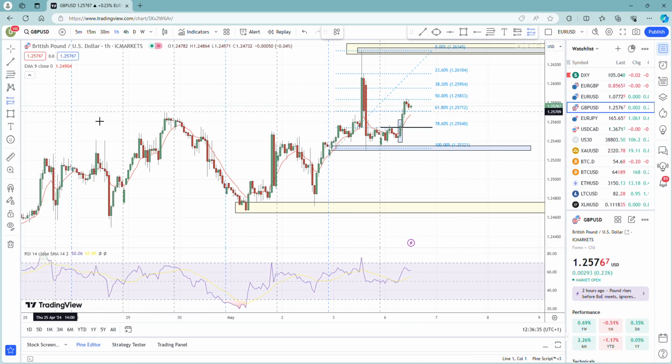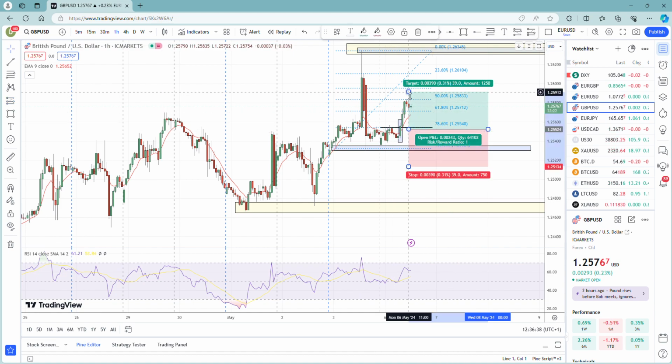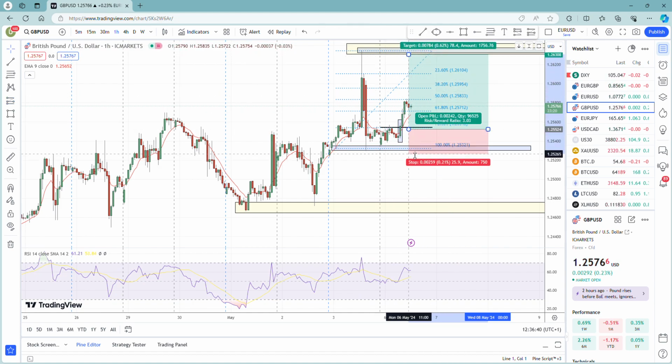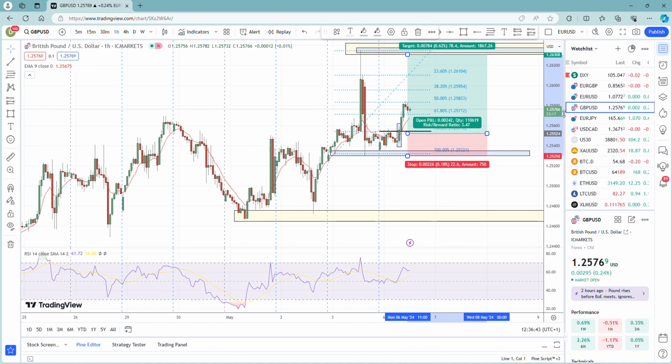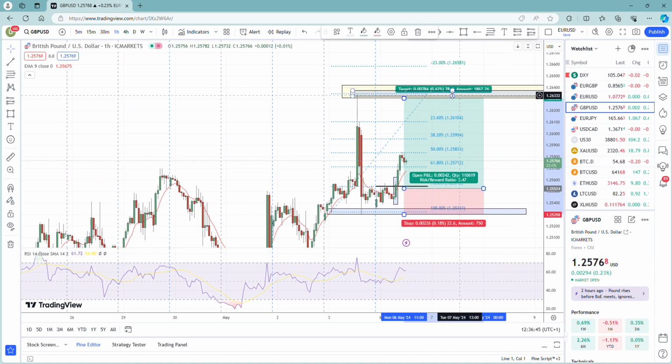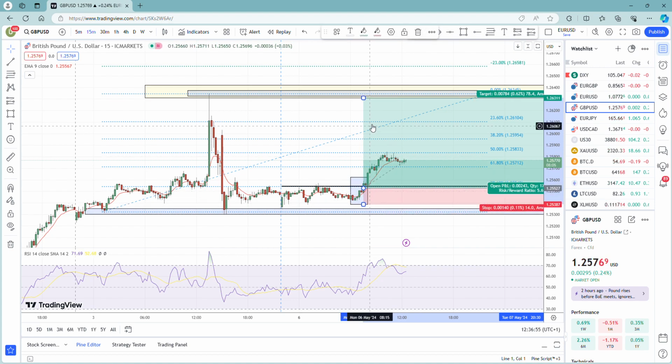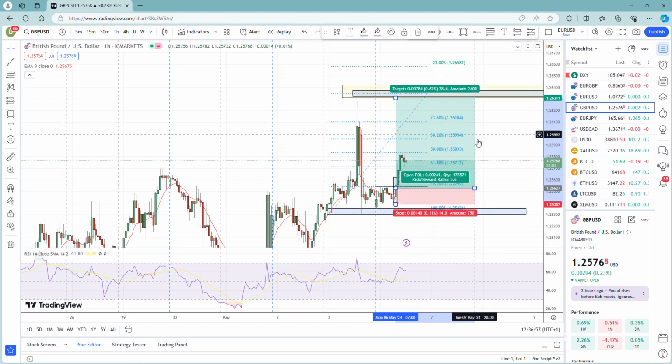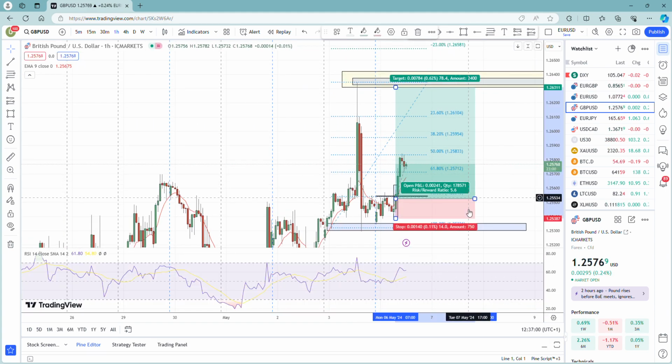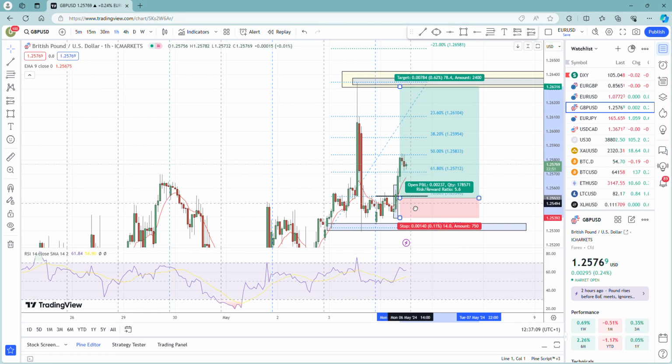And if I did enter in GBPUSD this morning, this is how I would have done it. Stop loss would have been just underneath this level here, 22 pip stop loss. TP of 78 pips. To break it down further, M15 time frame, remember to reduce your stop loss. If you enter on that candle, you could have put your stop loss here, and TP would still be where it is. So you're risking 14 pips to win 78 pips. That's a risk to reward ratio of 5.6 if you entered at 7 o'clock in the morning.